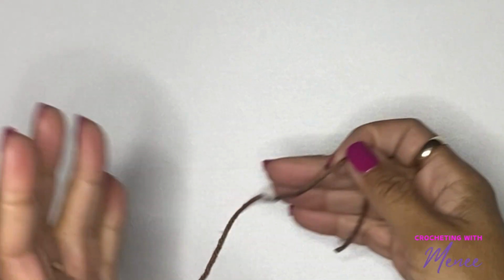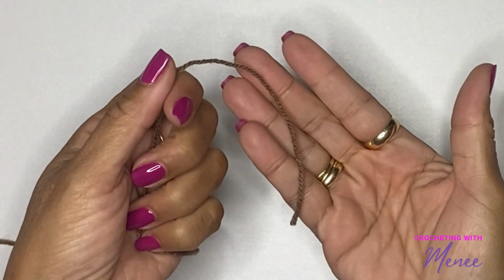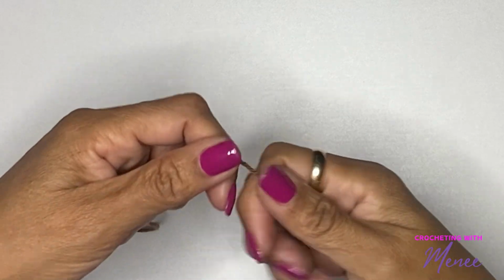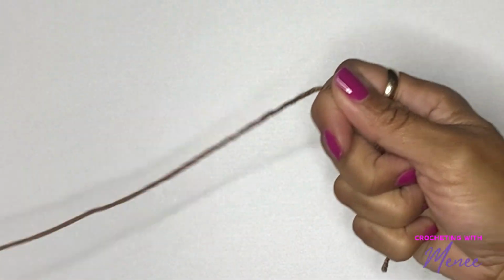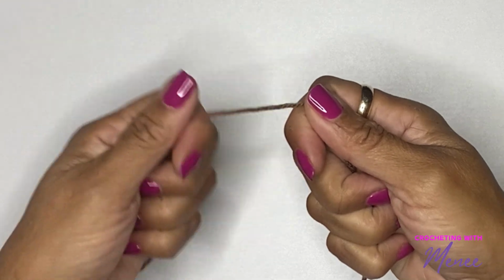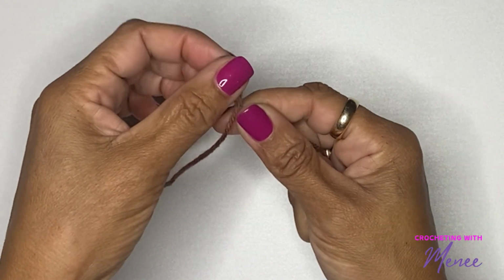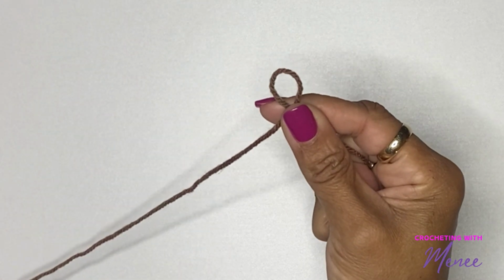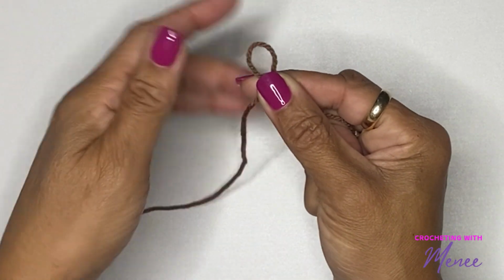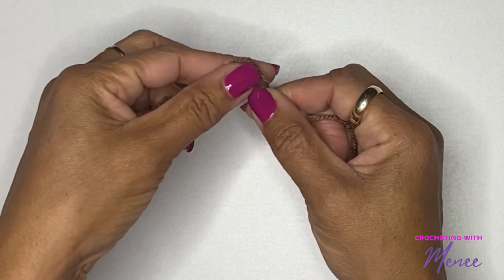For the project, we will start with the slip knot. And to start with a slip knot, I like to hold the beginning piece of yarn in my right hand. I call it the short piece of yarn. And then I use the remaining yarn in my left hand. So I take my left hand and I fold that yarn over to make a little circle. Then I take the long piece of yarn and I push it up through the back of that little circle.